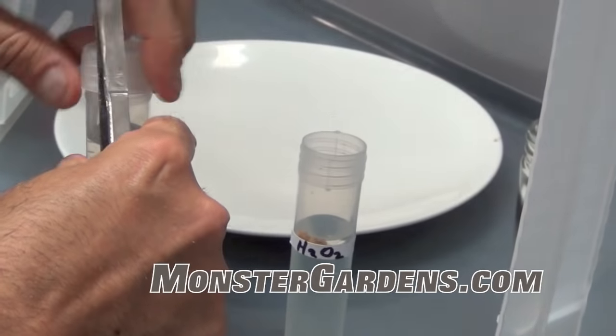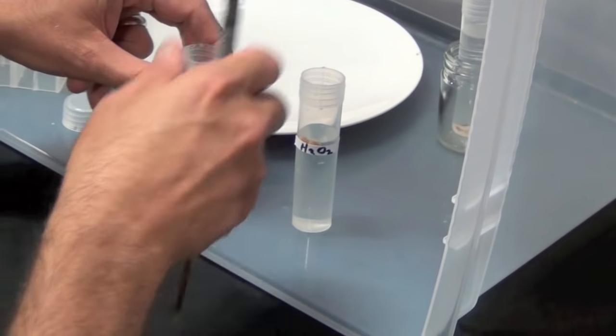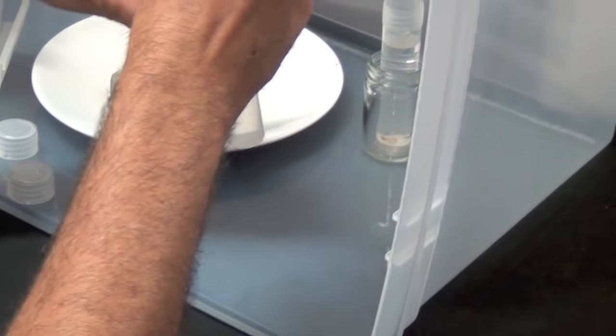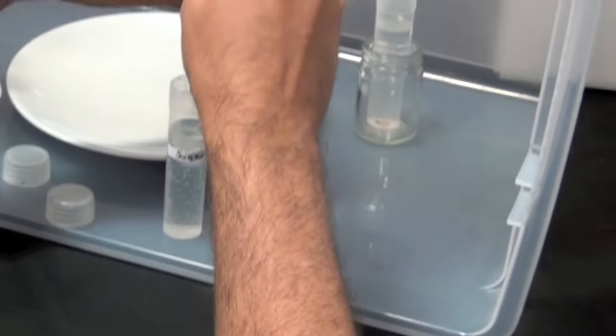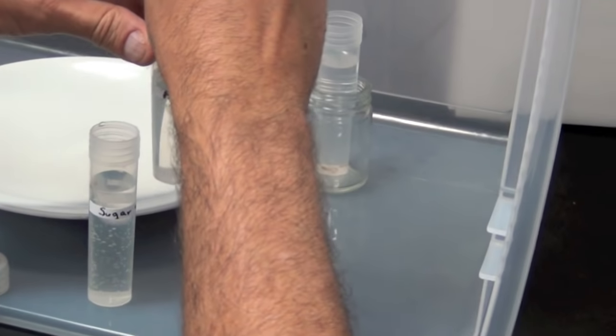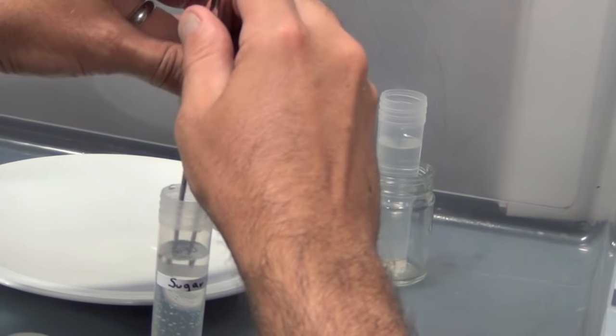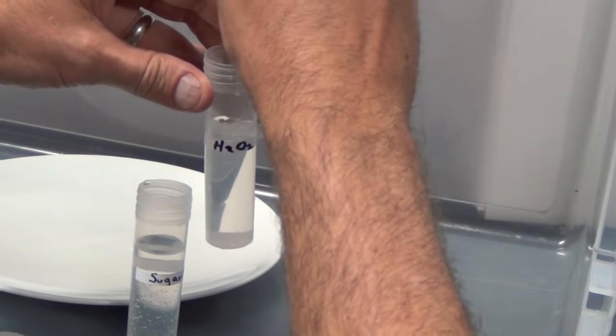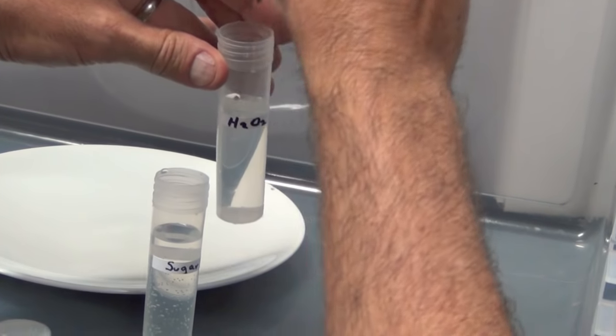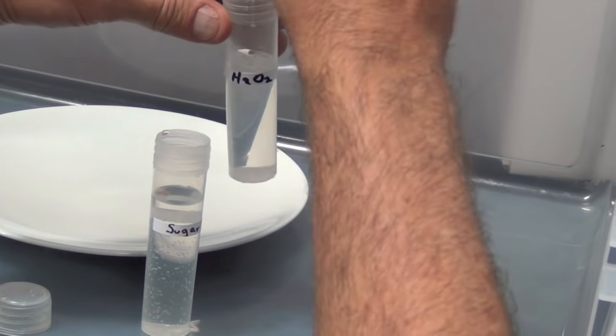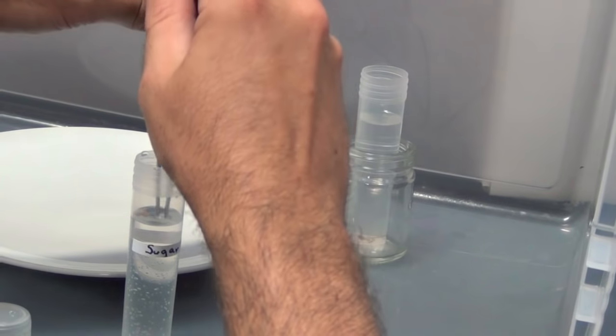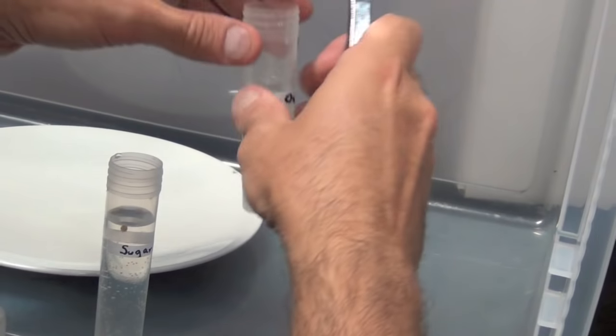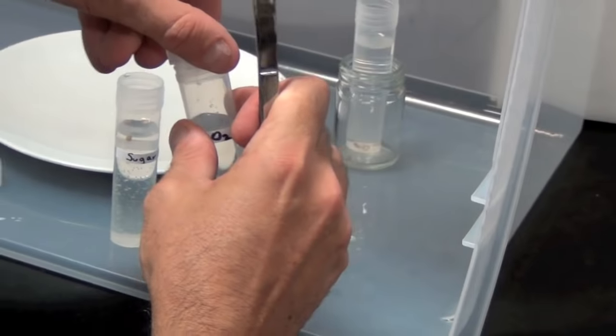What will happen here is when the seeds soak up the germinating liquid over the next couple hours, the liquid they absorb will have a little bit of sugar in it. It's our own recipe and there's also an oxygen source in this solution, so the seeds will be soaking up a little bit of sugar and oxygen, which is exactly what they need to germinate.